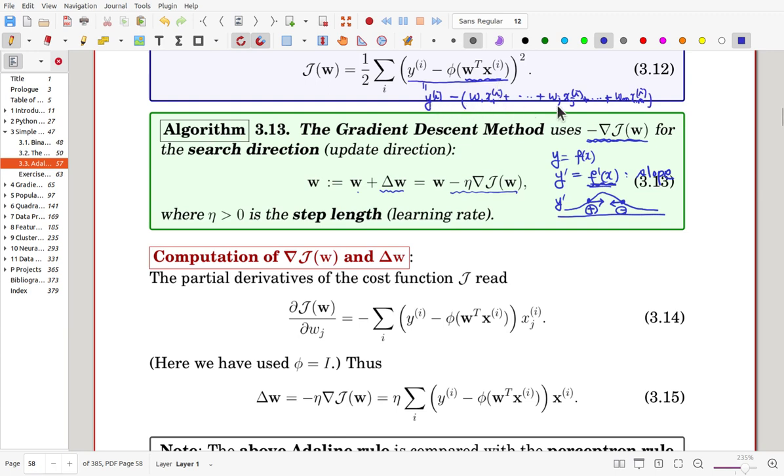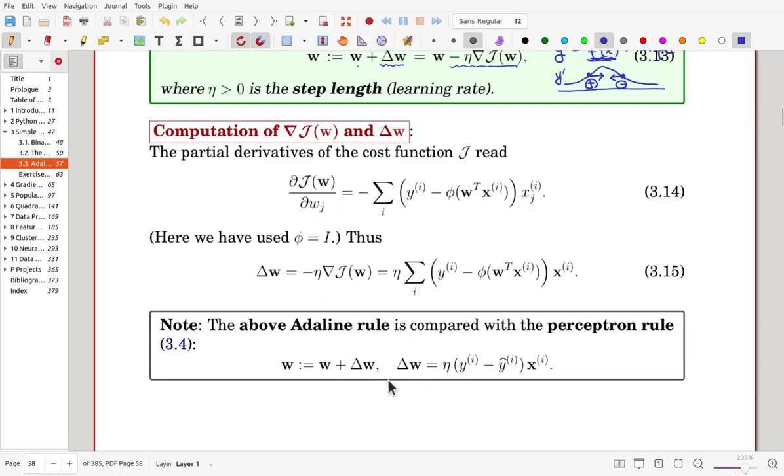Here wj appears with the coefficient xji. In vector format, that is xi, and the minus disappears, and eta is multiplied, so we get the correction vector like that.